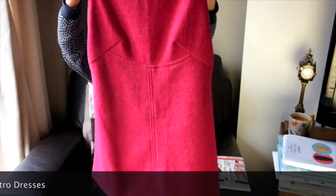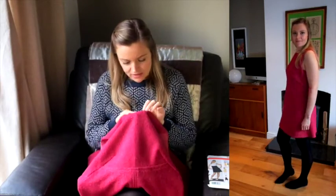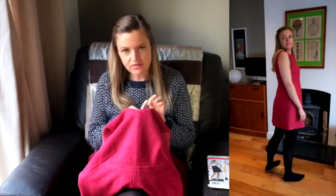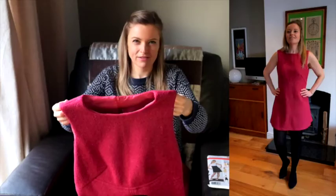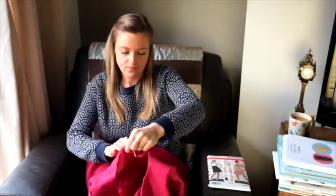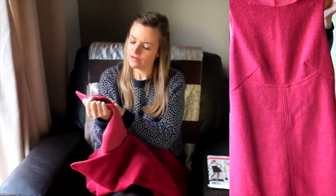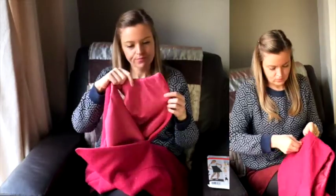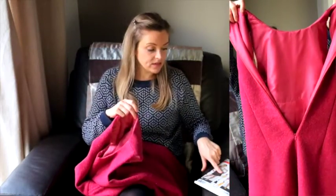So it's a cerise fuchsia pink. It's fabric that I got at Abercarn's in Manchester, and it's a wool and it's got tiny little bits of glitter thread running through it. Because it's so thick and not that soft on your skin, I fully lined it with some more bright pink lining, just normal lining. I can't remember where that was from, it was off eBay. It's just nice and soft.